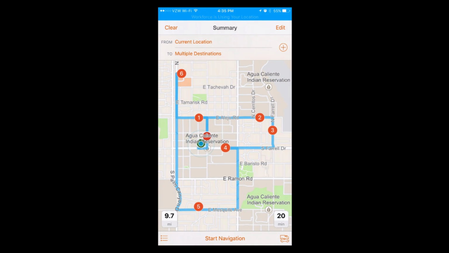Tapping on it, there we go. So it's referencing that URL via a QR code. Maybe you want to paste that QR code on the wall, by all the trucks, and the guys can just take a picture of it and get the route for the day when they have that QR code.